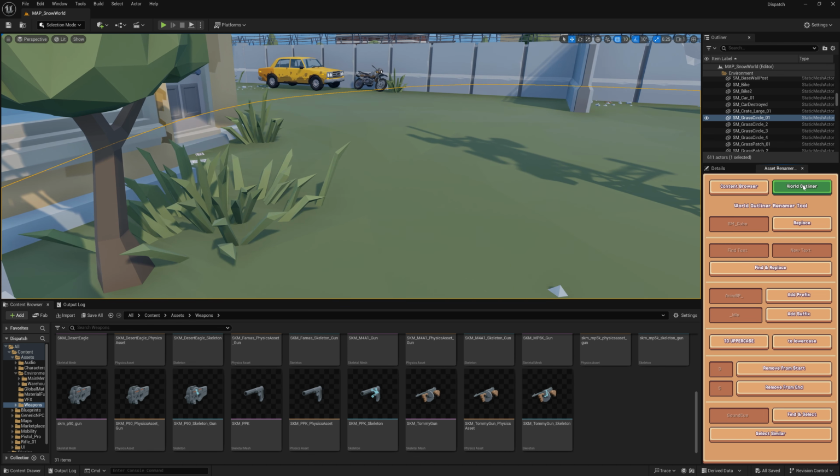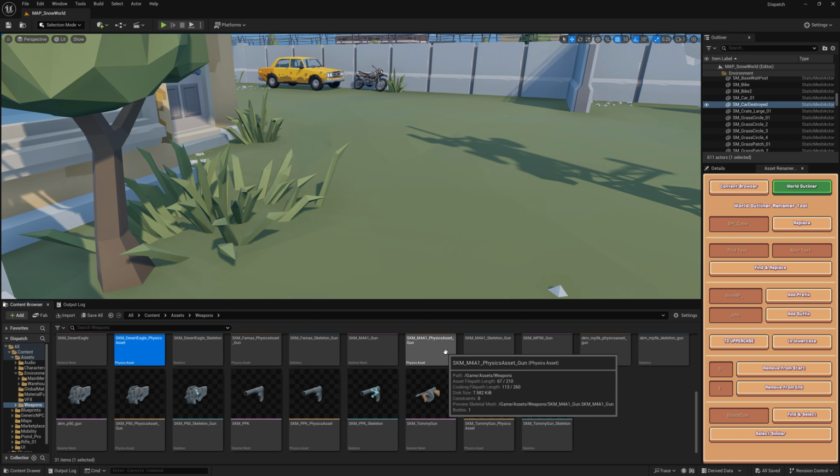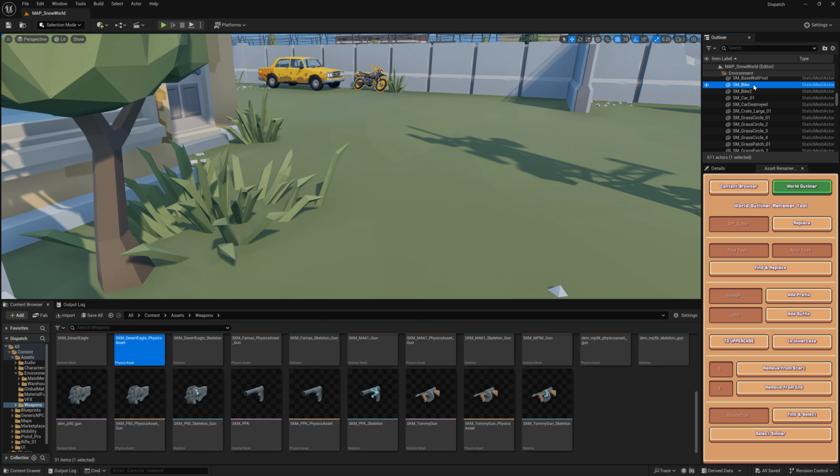Let's go over to the world outliner now. Everything else is self-explanatory as we have seen, but the new thing inside of the world outliner is you can call assets the same name, which is not possible in the content browser. So for example, let's say this bike here, I can replace it with a name. For example, let's actually take those because I have multiple assets. So instead of this, I just wanted everything to be called SM grass. And I can click on replace, and you can see all of them is now called SM grass.